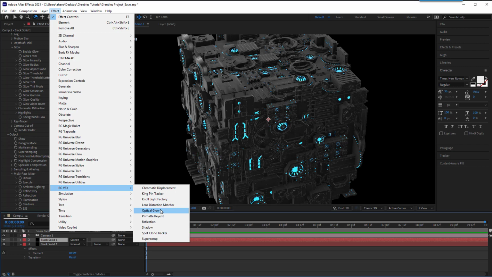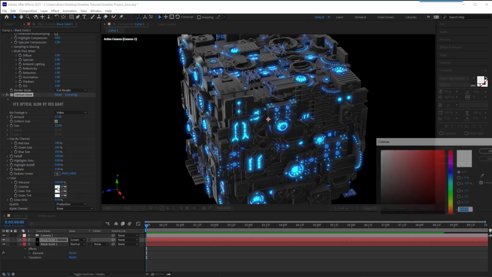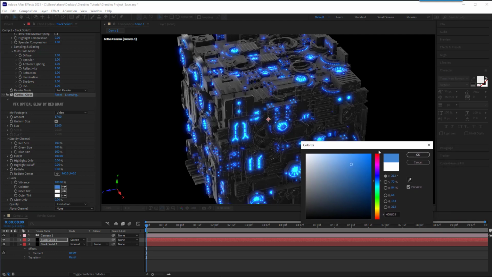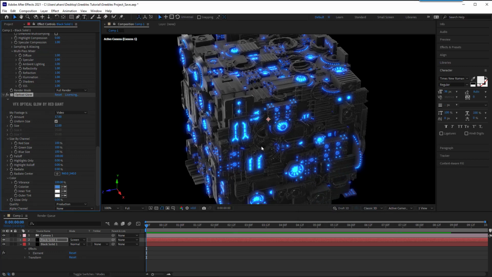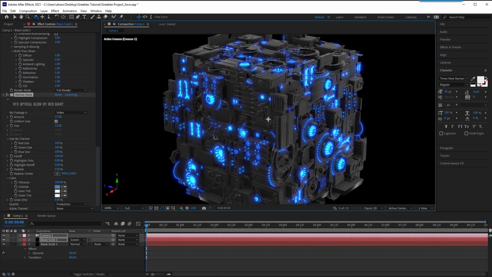You could also try using After Effects' standard glow. I just happen to really like Optical Glow and the way that it looks. I'm going to lower the size of it, lower the amount, and probably let's just try to turn up the vibrance a little, maybe even colorize it. See if that gets a little too intense. Let's come over to here. But yeah, you can see why I like that Optical Glow effect. And if I rotate around, this is just looking super cool.